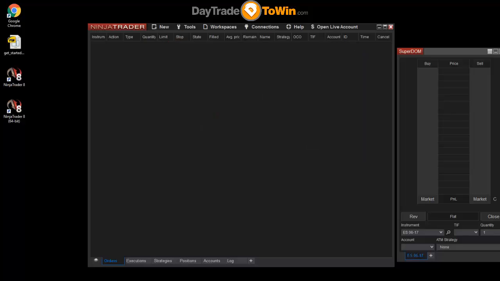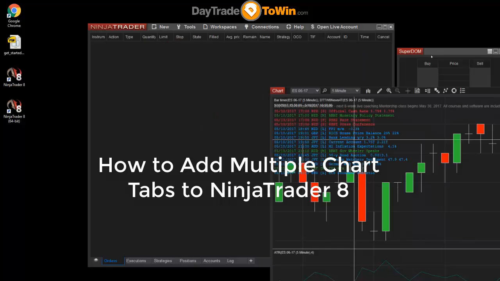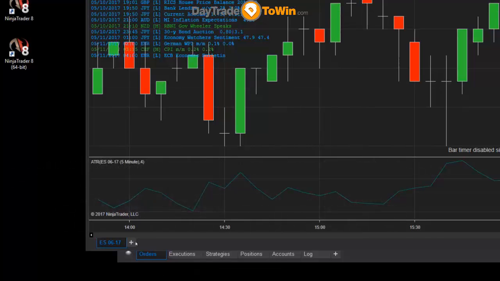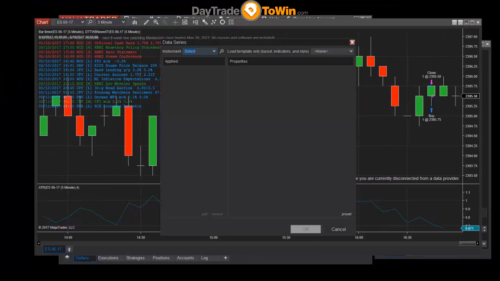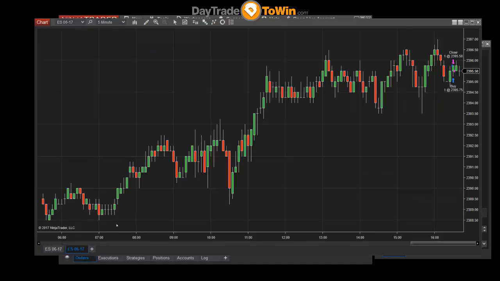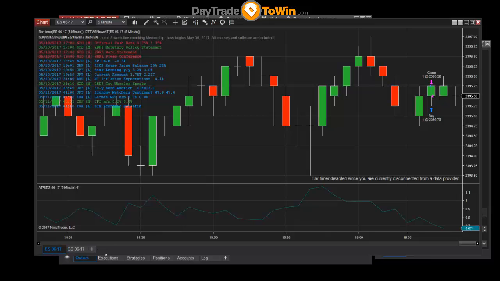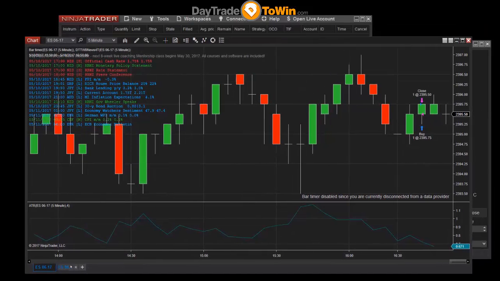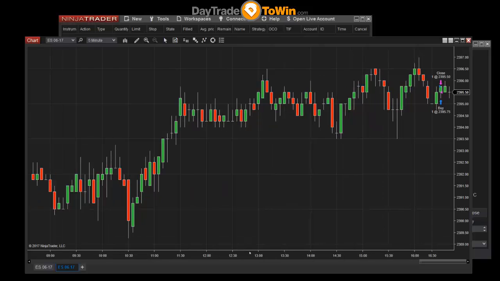And one more thing that I just thought of. Another cool thing with NinjaTrader 8 is that you can have multiple charts here at the bottom. Instead of having a bunch of floating windows that occupy all your screen space, you can click this plus button down here, and it opens up the data series window, which lets you create a new chart as like a tab on the bottom. So you can switch between different markets if you want to, just by having a number of tabs on the bottom of your main chart. So you don't really ever need to have a separate chart floating around. And each chart you can load up different indicators on. So that's a great ability for NinjaTrader 8.